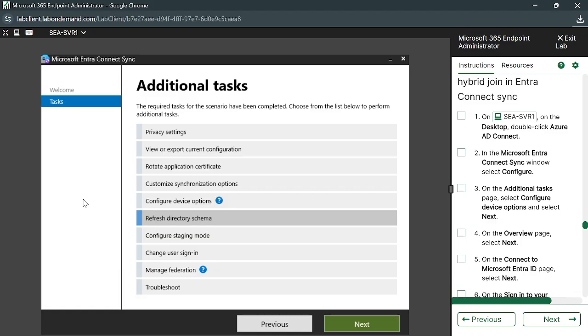Even no one asks you what the settings required are, so you can google it, or you can study and take the help of the Microsoft documentation, and from there you can do it. Usually all the architects and engineers do it like this, unless they have a good amount of experience with this technology, Entra Connect. If they are doing Entra Connect every day, then only will they be able to remember it. So configure device options, here we have. Okay, I selected it. Next.